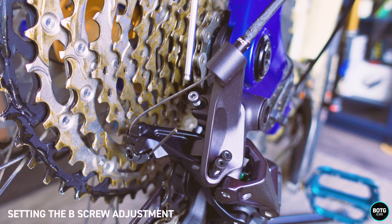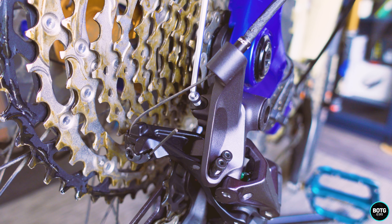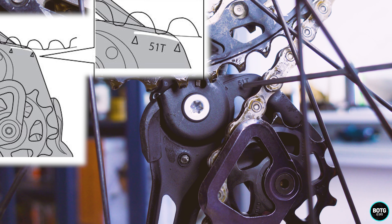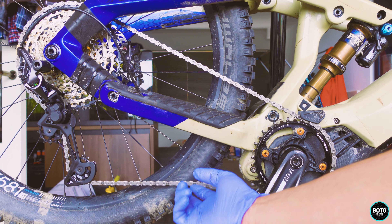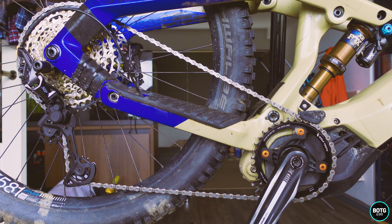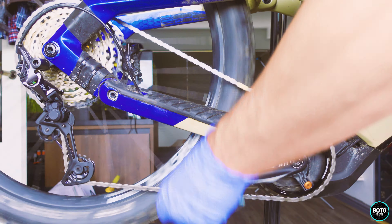This is the B screw — this is what we're going to use to adjust the tension on the chain and also align the lower jockey wheel with the mark on the back of the derailleur that I showed you earlier. It's quite hard to see, but there is a mark under here and we're going to adjust that B screw until it lines up with the teeth on the largest cog. Make sure you have your chain set to the largest cog on your cassette. Now we have the correct tension — it's not going to snap because it's too tight and it's not going to give any chain suck because it's too loose.